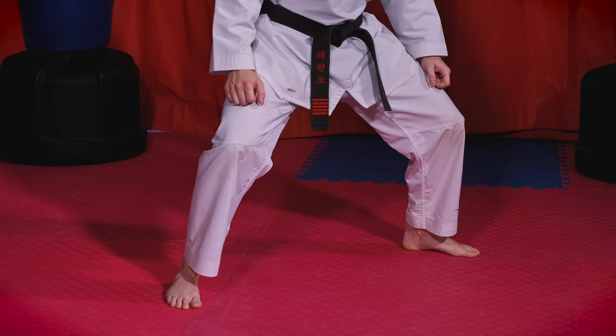Okay? So, now with that out of the way, let's go ahead and break down the form of Kibon. Just like everything, we start at attention, just like this. Hands and feet together. And then we say the form. Say Kibon. Then we say Chumbi, which means ready. Bow. Hands up to the center. Step out to your sides right here.